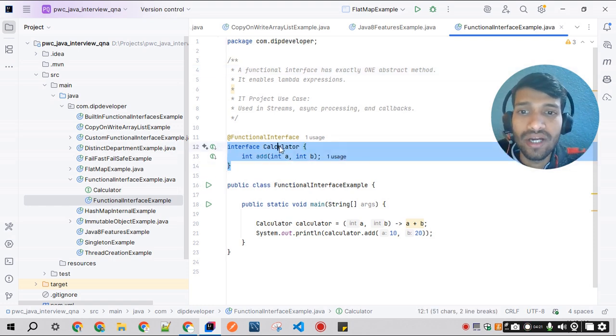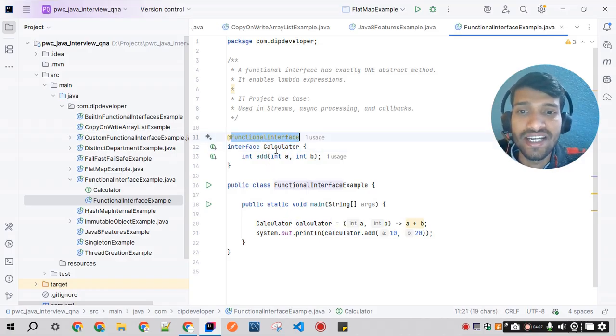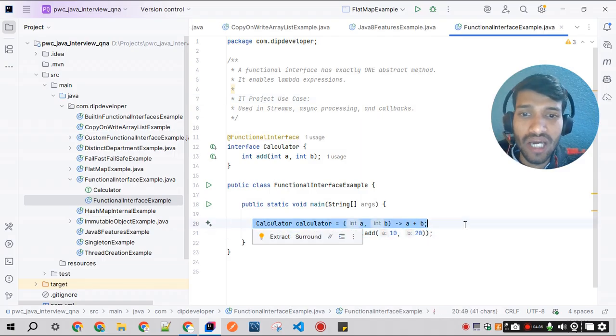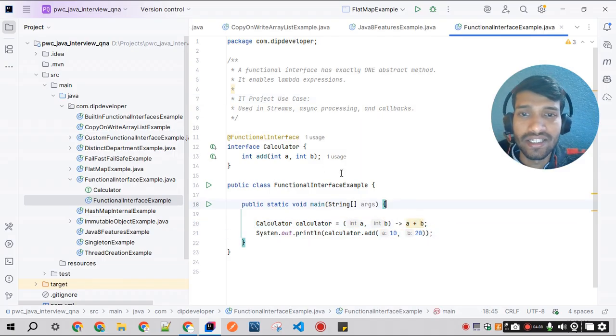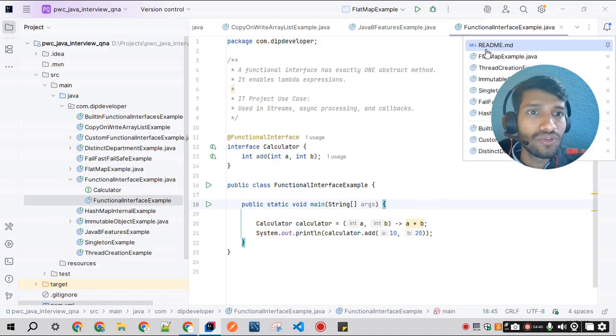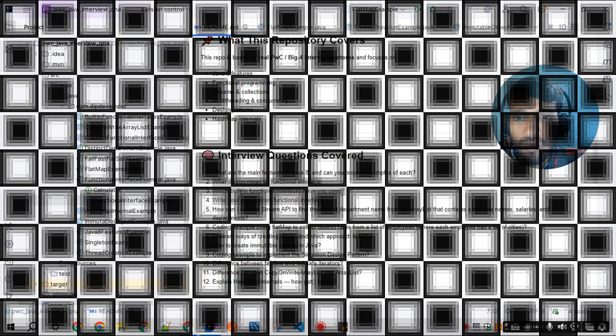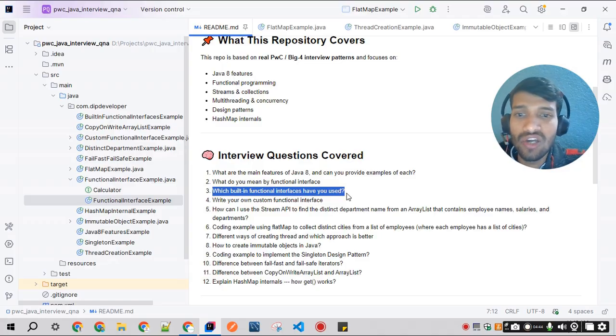So we have created a functional interface, for example Calculator, and we need to add the @FunctionalInterface annotation. We have used this custom interface, and with the lambda expression we have done the implementation. Next, let's go to the next question: which built-in functional interface you have used.